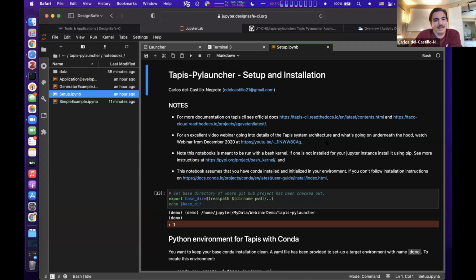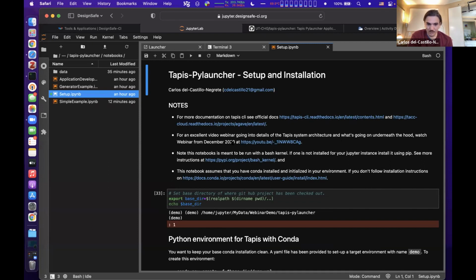I'm mainly just presenting the how-to and a demonstration of how to use some of this stuff. But if you really want to understand and use this well, you really should be watching this video to start off with, and then read some of this documentation to understand what's going on under the hood, because the TAPIS API itself can be tricky to use, but it's very powerful.